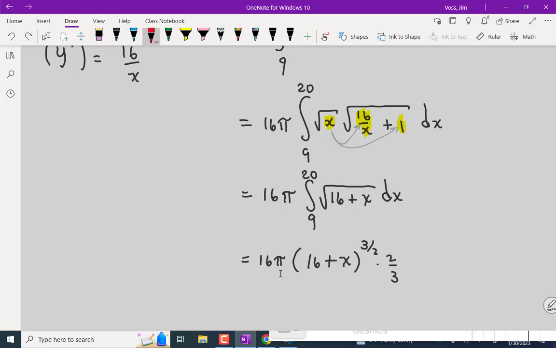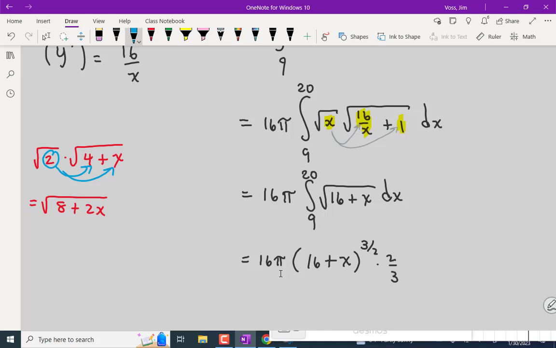So the square root property says if you have two square roots, let's just suppose we had something like this, you combine the insides. So this is going to be 8 plus 2x. So we're multiplying this by each of these. It turns into one square root, and we take x and multiply it by this, which gives 16, and we take x and multiply it by that. Okay. So it's the insides that we're combining into one square root.